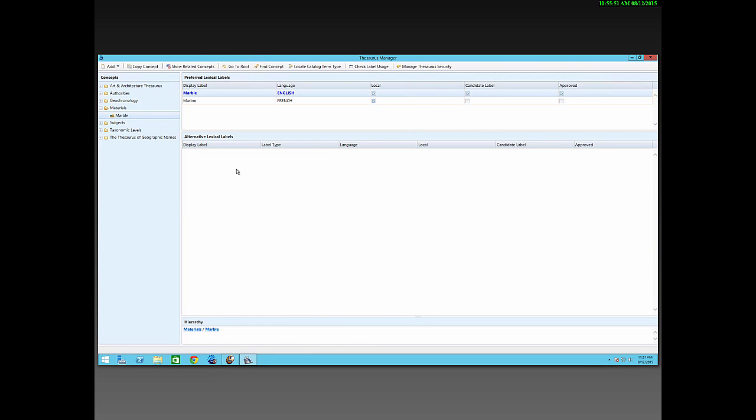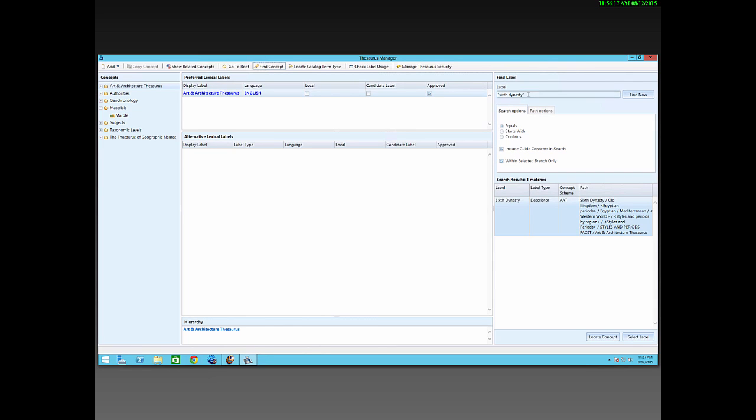In your TMS database, you'll find that you have access to the art and architecture thesaurus, but you can't edit the entries that are there. So if you want to make those changes, you'll want to copy them down into your own locally managed authorities. So I'm going to the art and architecture thesaurus, and I'm going to do another find concept.